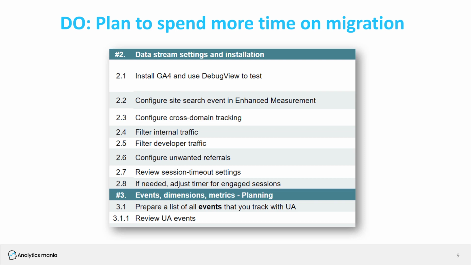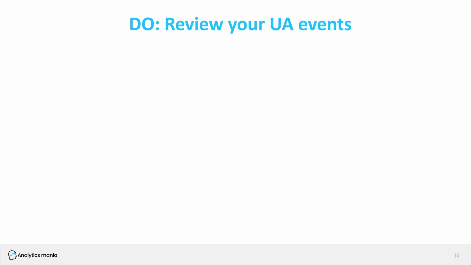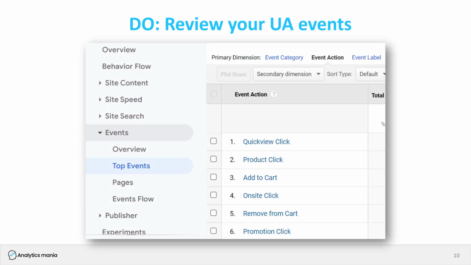In fact, speaking of migrating everything, I would suggest not doing that. You should review all your Universal Analytics events, and then I would recommend that you talk with people who are involved with Google Analytics at a company, and just ask them who is using which events. Surprisingly, you will find out that around at least 10, maybe 30% of events are not used anymore. So why should you migrate them to Google Analytics? They are already redundant.